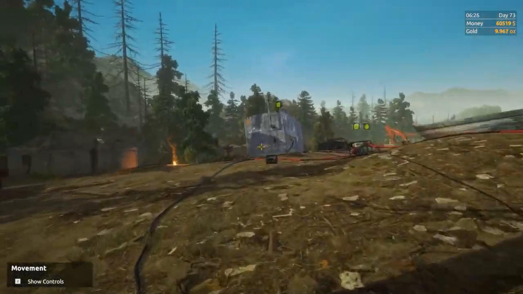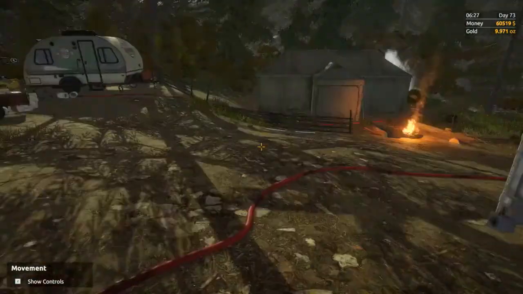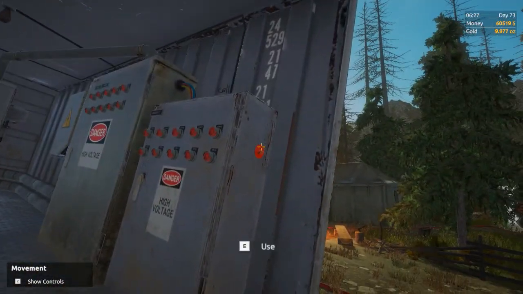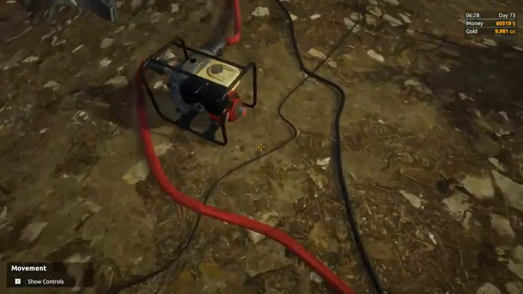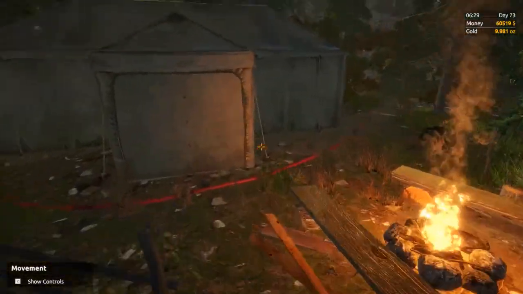Alright, so I'm going to go shut this down. And yeah, we'll go shut the power off on the water. This generator is a little noisy. We'll go kill the water. And then we'll see what we can do about the crew here. See what they all can do.